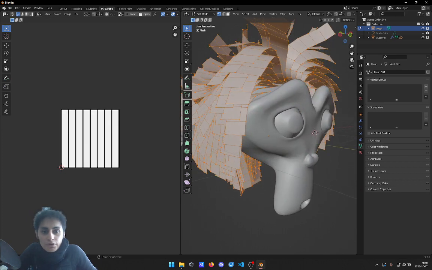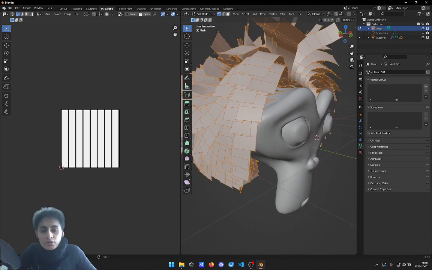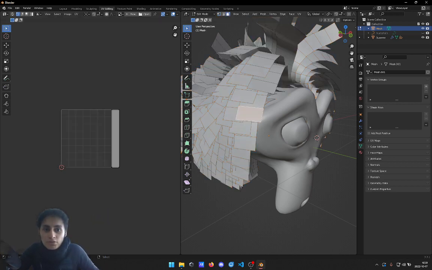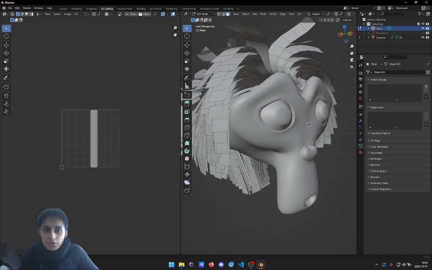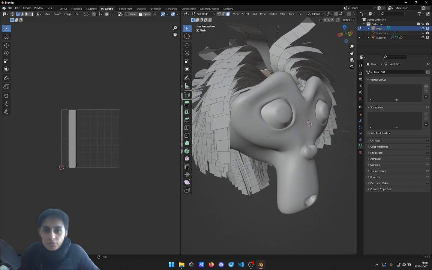If you look here, you can see that all hair cards are kind of generated from the left side. It's the start of the hair strands, and the right side is the end of the strands of hair. So if you look here, it basically starts from left to right.